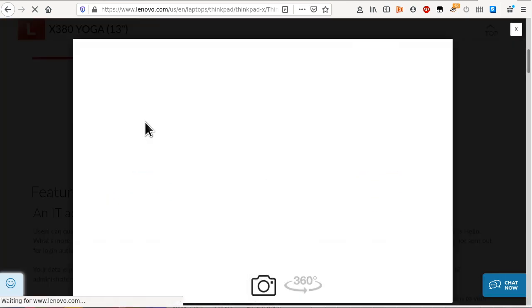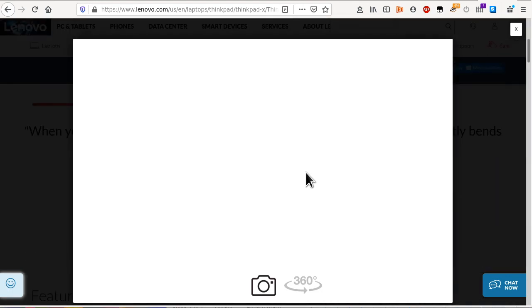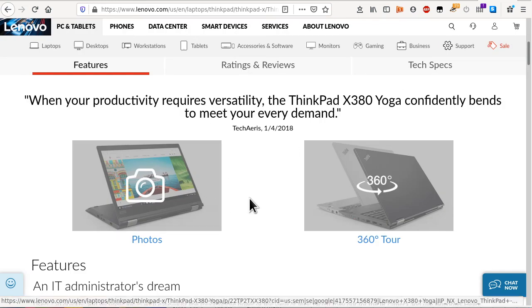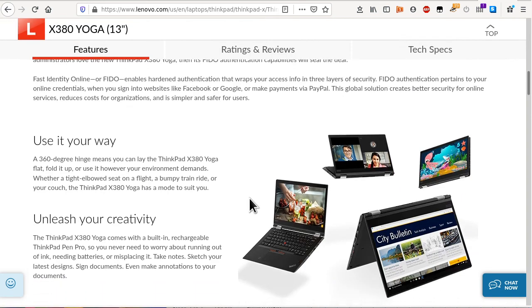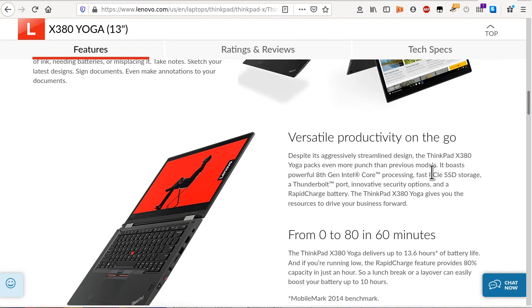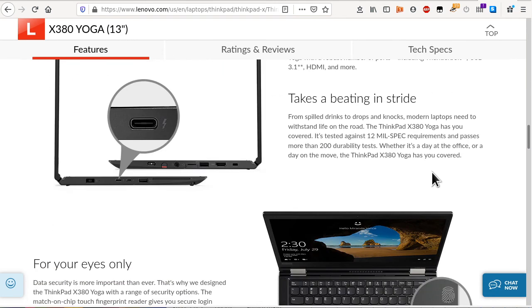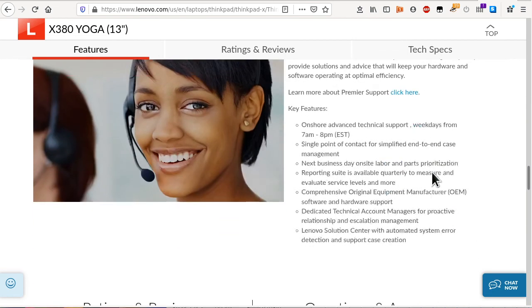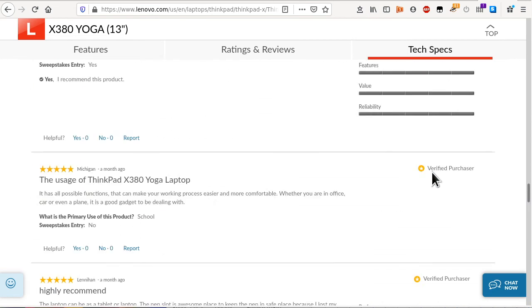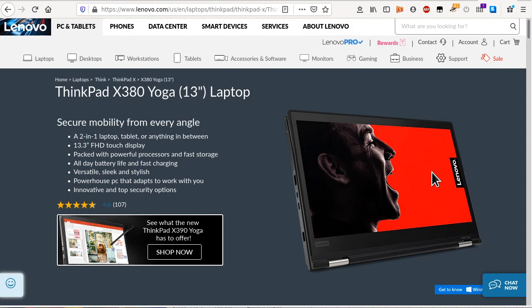But that's okay because I just want to show you certain pictures about this. Okay, so there we go, photos. And it doesn't want to show me anything, does it? Nope. Darn it. But you can see how it can turn into just a regular tablet, and it comes with a stylus too. I just want to show you a picture with the stylus on. Nope, it does not want to show that. Too bad. But that's okay, because I can just show you what I can do with it.